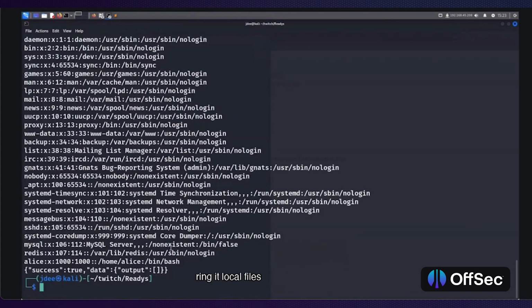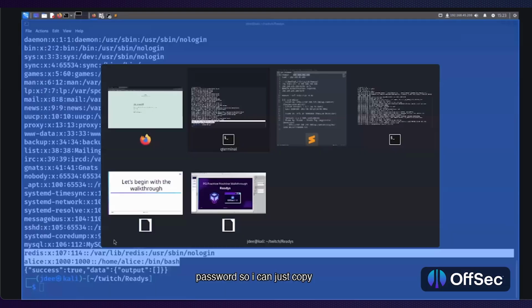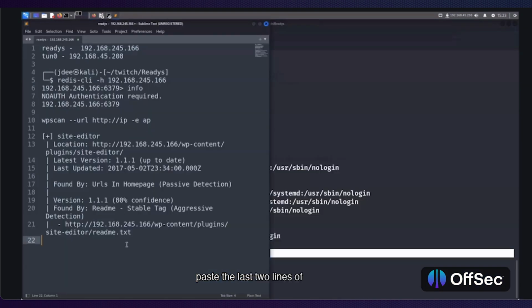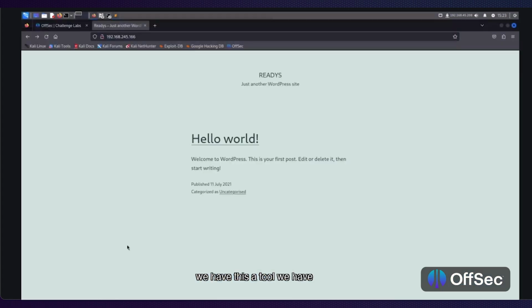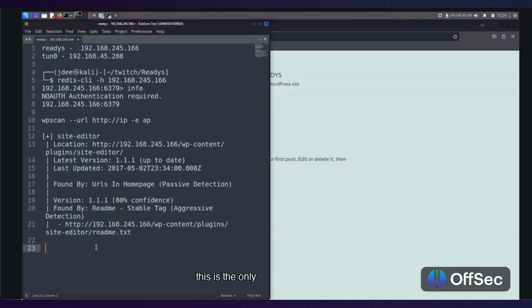Right here, we can read /etc/passwd. I can copy paste the last two lines of /etc/passwd. We have only one user logged in right now, which is Alice, and she has her own home directory. I don't see any other users, so I'm going to conclude that Alice is the only user logged in right now.